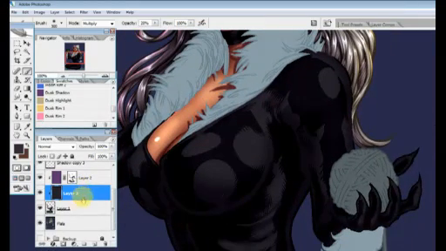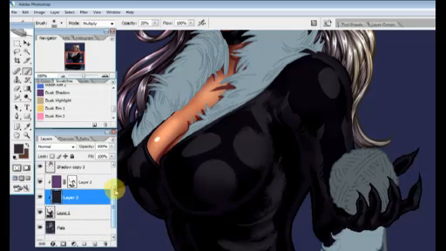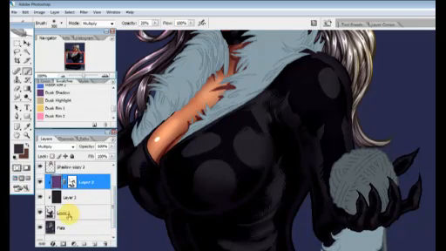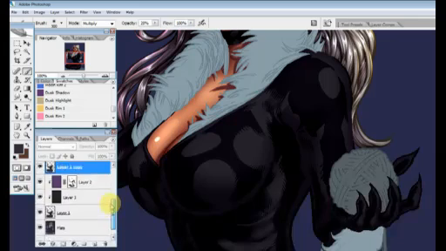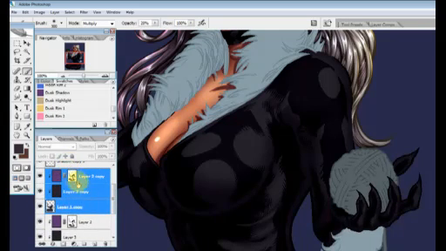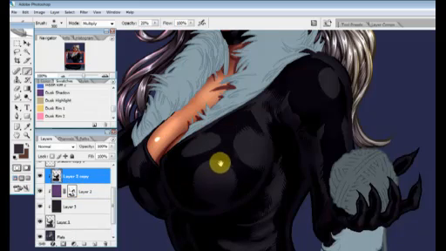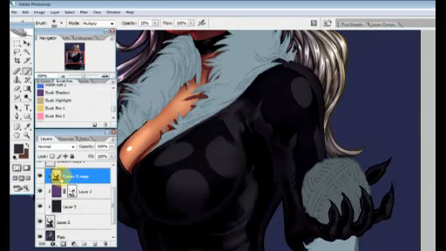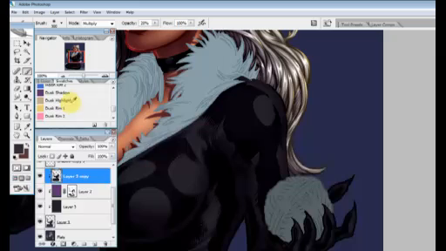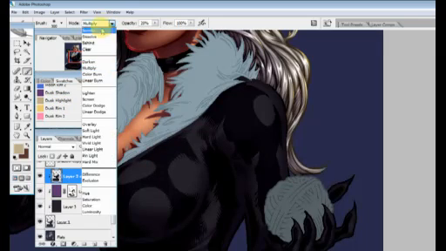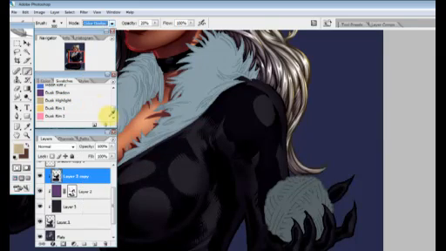And let's keep going. So kind of like what I did with the skin tones, I'm going to hold down Shift, select all three of these layers. I'm going to hold down Alt and just drag it up a notch like that. So now I have a copy of all three of those layers. I'm going to merge the copy of those three layers by pressing Control E. And now, since it's in its own separate layer and it's linked to what I've been doing so far, I don't have to worry about painting outside of the edges and it appearing. It will stay confined to the space of the outfit.